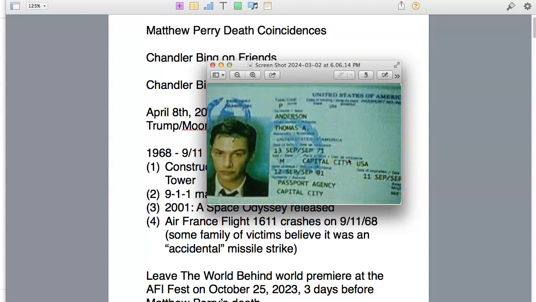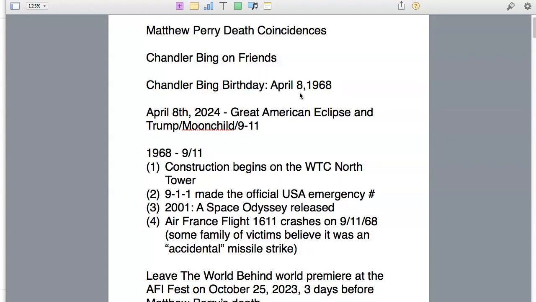And in the context of The Matrix, Thomas Anderson worked at Metacortex, and this was kind of a metaphor for the mind transcending into something else. The old mind, Thomas Anderson, expiring on 9/11, and Neo being born again. As I went into in the prior video on the 2017-2024 Great American Eclipse, there is a significant relationship, symbolically speaking, between Trump, the Moonchild, and 9/11 with those two eclipses as it relates to the future of the United States of America.